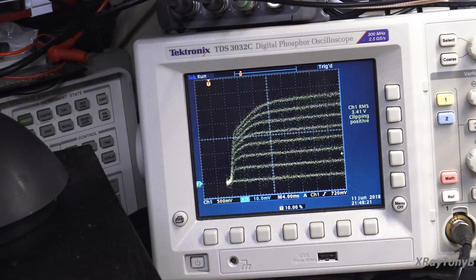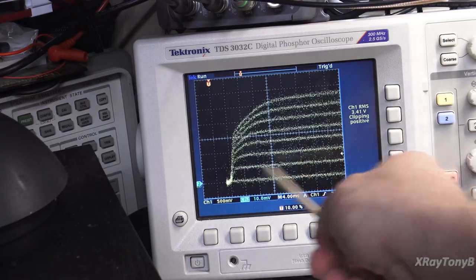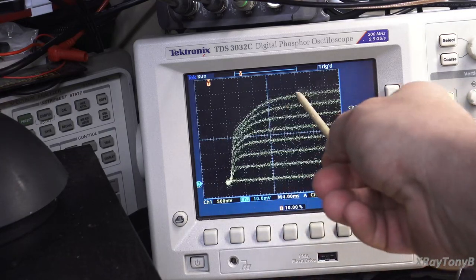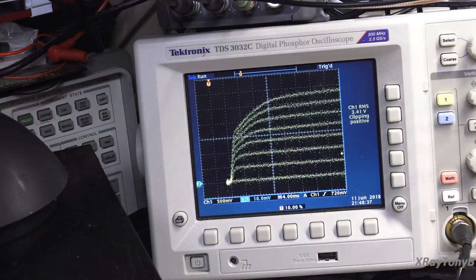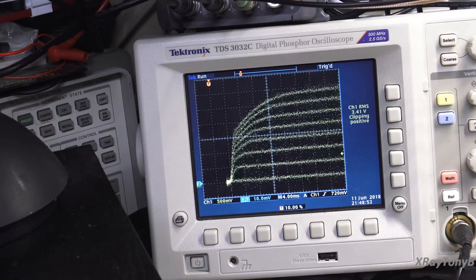And as you can see, this one has a lot more gain. We have 10, 20, 30, 40, 50, and we're looking at about 55, let's say 55 millivolts, which equals 55 milliamps. And if we take our 55 and divide that by our 168 microamps, this one has a gain of 327.